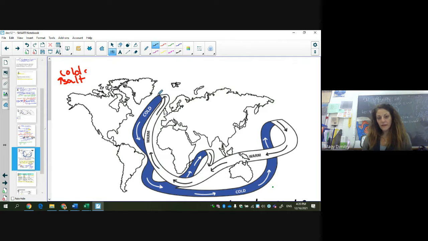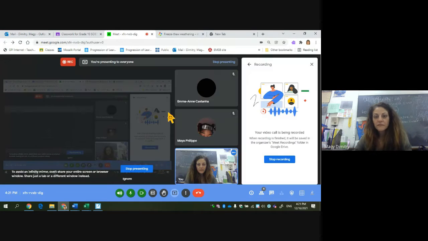Because it's cold, it tends to sink to the south. Okay? But as soon as it starts hitting the south, there's a bit of a fluctuation. And this cold water now is no longer cold. It's starting to warm up. That's why it goes back up around India. And further, of course. As it does that, it cools down over here. Because this warm temperature means it's going to rise, but it's cold up here. So since it's cold up here, it's going to sink again. It's a constant cycle. And I have an animation to show you about that.